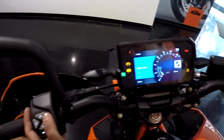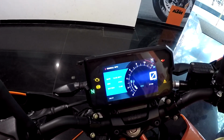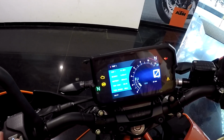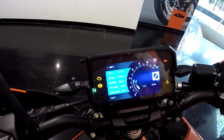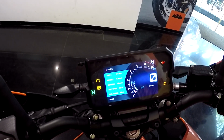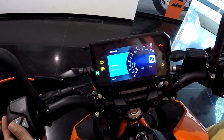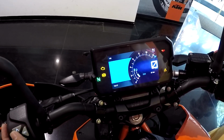The next thing is information: the odometer, the battery, the voltage. Then you have trip 1, which provides you a whole bunch of information about the trip that you might have just undertaken. You have the option of adding another trip as well and tracking 2 different trips. The second option after that is the warning. If you are running low on fuel or anything of that kind, you will get a notification over there.